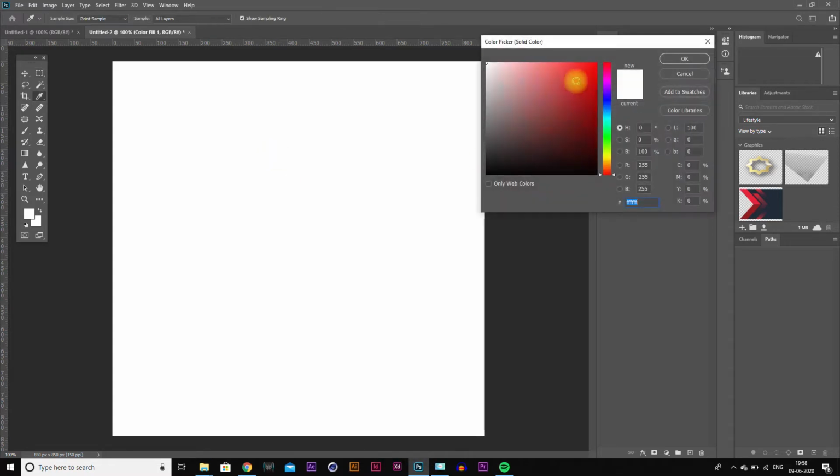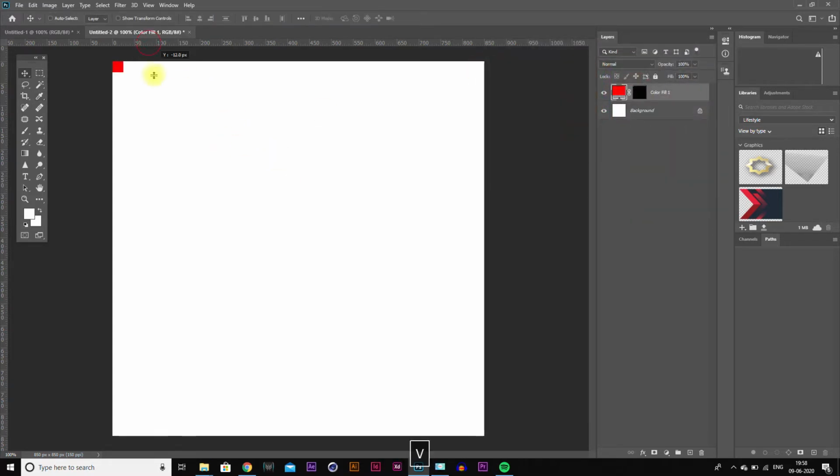Sorry, I didn't select the color. This is the color I just selected, and coming back here, Control A again, down and corner, done. So your thing is ready. Yeah, this is the grid process.